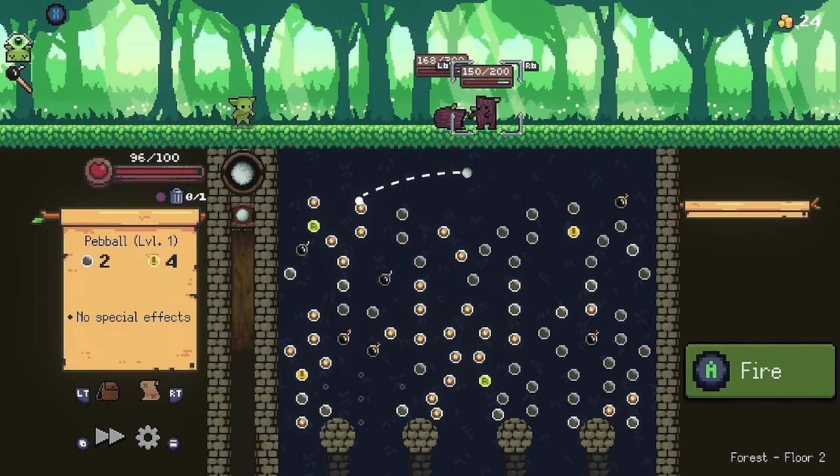Let's see what we can get. Bombs, excellent. And crit, also good. With this many enemies on the field, boy, the more bombs we can hit, the better. That is going to be huge for us. Kaboom. Get out of here. Yes. I am pleased with this outcome.